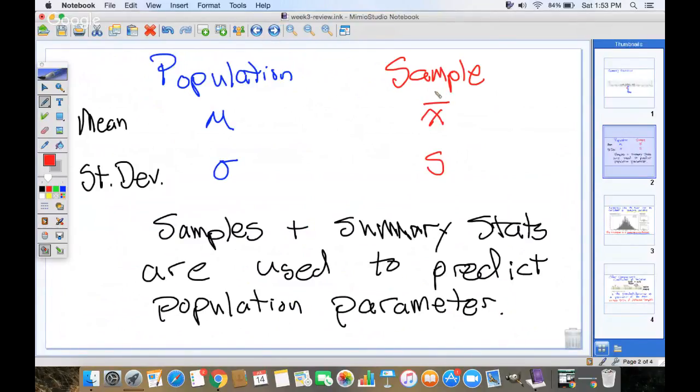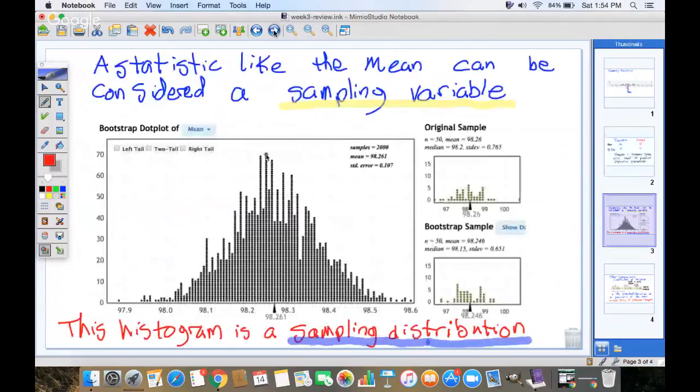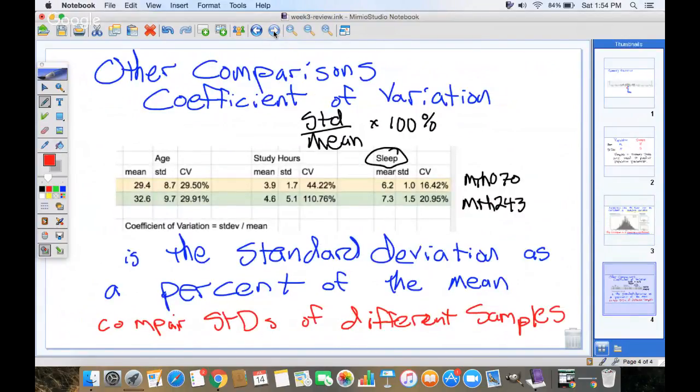A point of having summary statistics is not just to create a summary of a big set of numbers, because that's useful for us humans. A big set of numbers isn't very useful, but it's also a way to predict what's going on with the population. Repeated sampling is important because then we can create what's called a sampling distribution, and that gives us more power in predicting things about a population. And that's something we're going to dive into in the second half of the course. That idea is introduced in chapter 2, which we're on now.